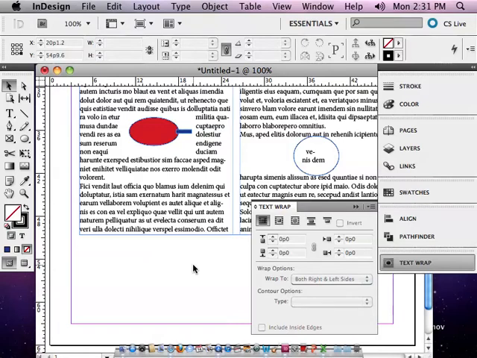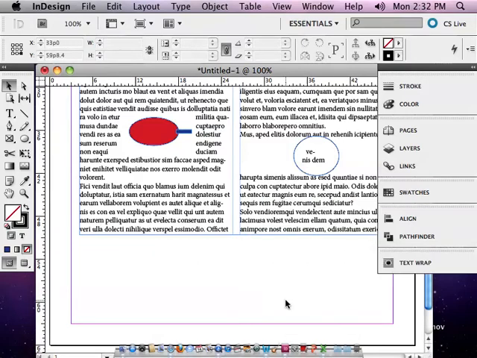Once the text wrap is done, you don't need that document anymore. We're just going to work on the second one, and you can submit the second one. We're not submitting the first one.